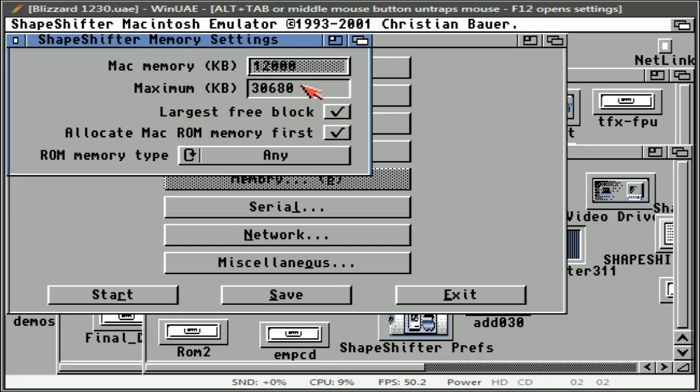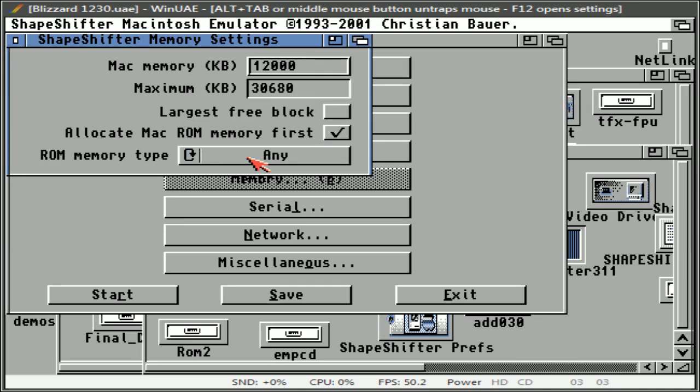Another thing very important is here you can use all the memory you have, or you have to choose memory. This is very important because you have to allocate Mac-ROM first, because you can have a problem if you don't use this option. Memory type, you can choose any, CHIPRAM and this.